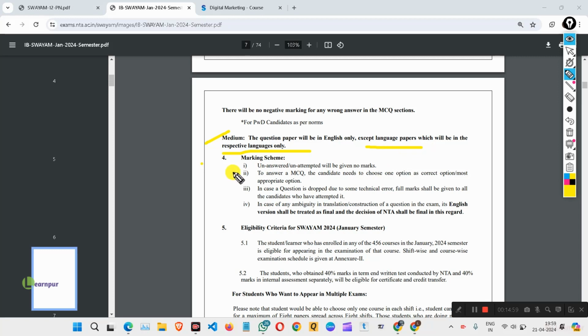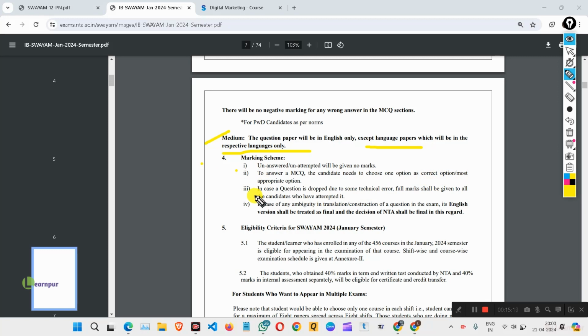And marking scheme: unanswered, unattempted will be given no marks. Okay, unanswered and unattempted will be given no marks. To answer an MCQ, the candidate needs to choose one option as the correct option or most appropriate option. I hope it's clear too.